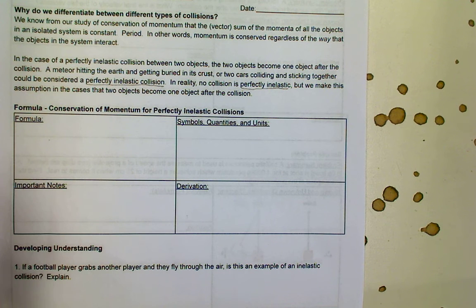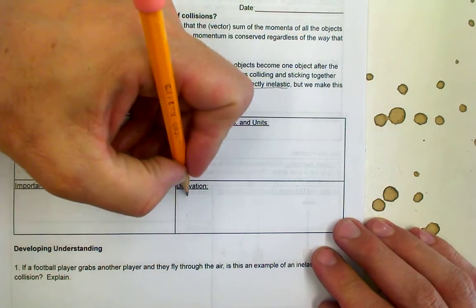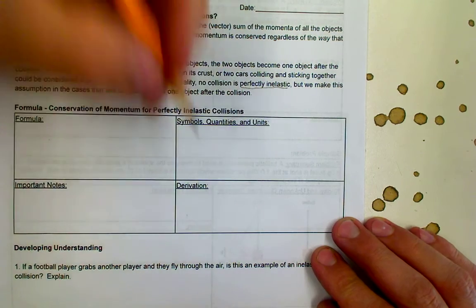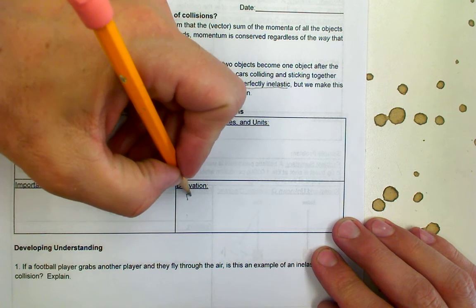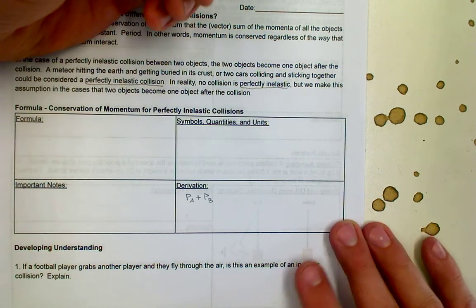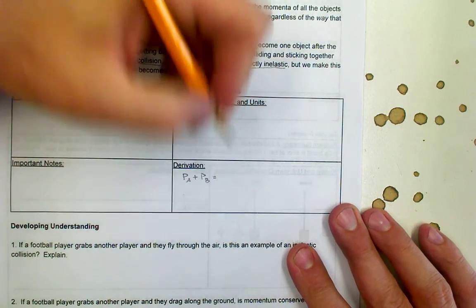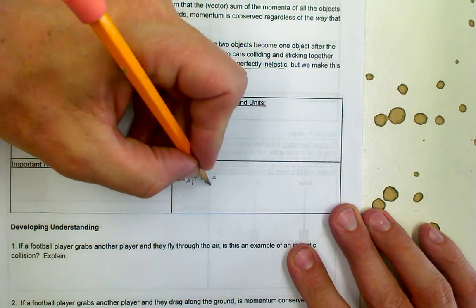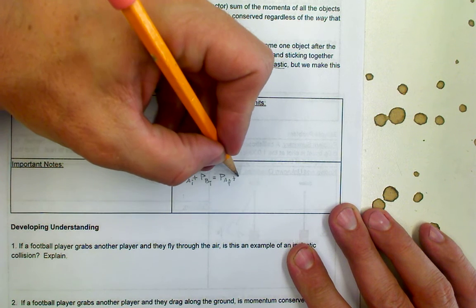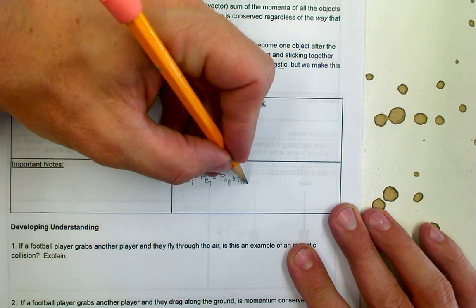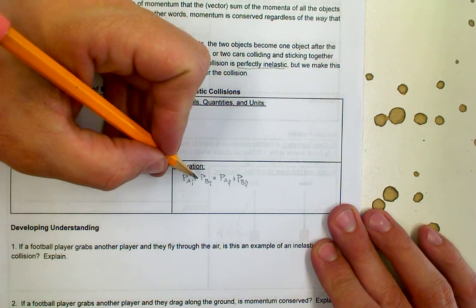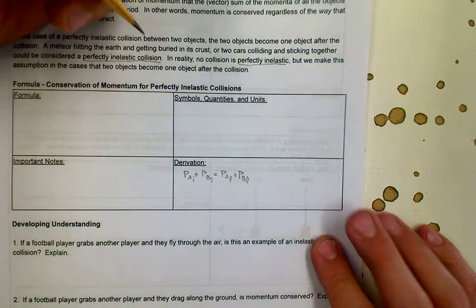We just begin with the idea of conservation of momentum, and that is to say the momentum of an object A and the momentum of an object B, two objects in our isolated system. When we add together the initial momentums that they have, then their final momentums must also add to the same number. So, conservation of momentum. And this is from our section 6.2.